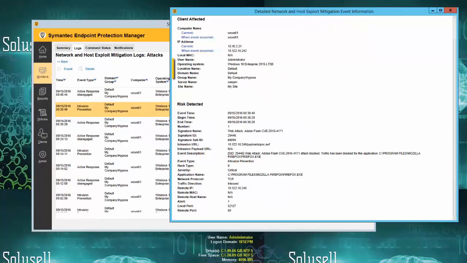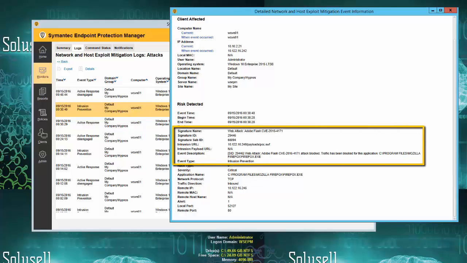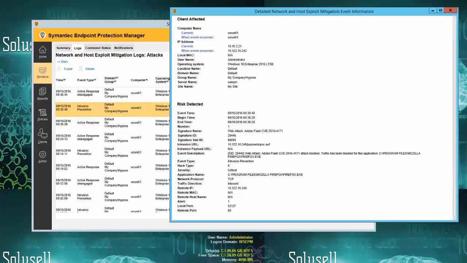The details show critical information about the system, including the OS and the client group details. Solucell can use this information to identify the firewall and intrusion prevention policy utilized by the endpoint. They can also see the type of activity, including the IP address of the attacking server. All of the entries for WCW S01 show the attacking server. This information will be used to create a new rule in the firewall policy.